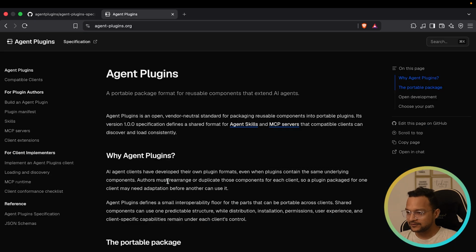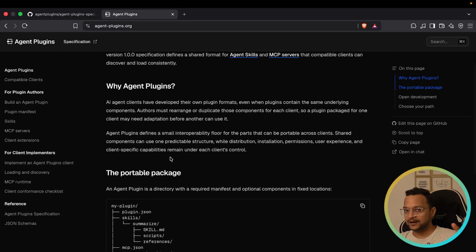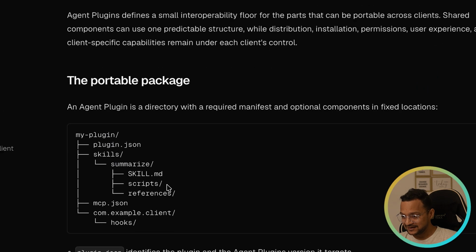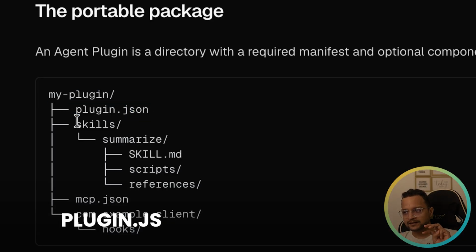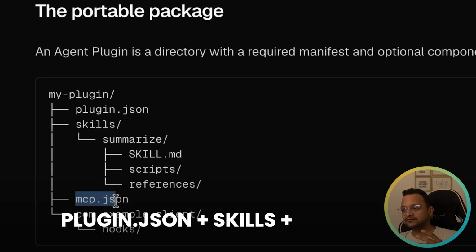The very simple thing is to go to this website, where you first learn what an agent plugin is. I'm not going to bore you by repeating everything, but you can see the folder structure is so simple. You just have the name of your plugin, then three different things: plugin.json, a skills folder, and an mcp.json file.